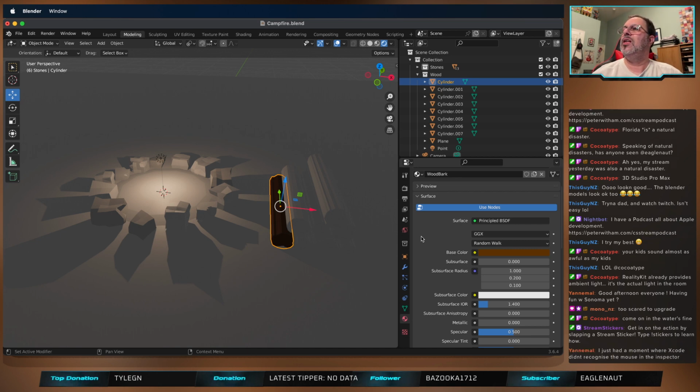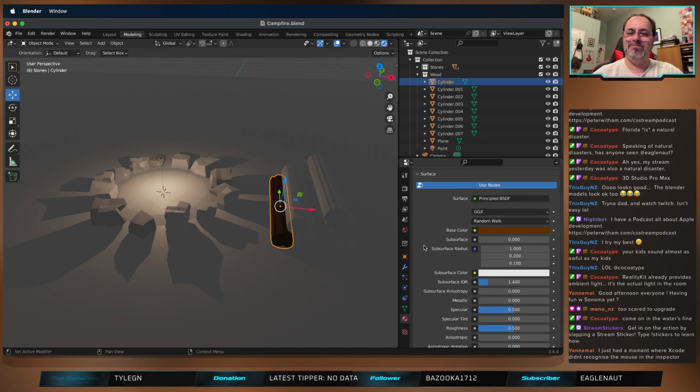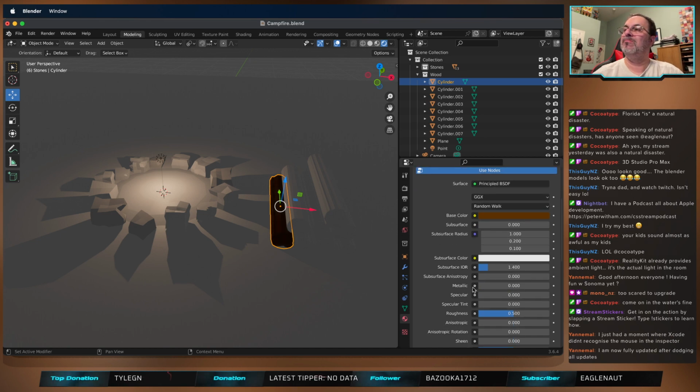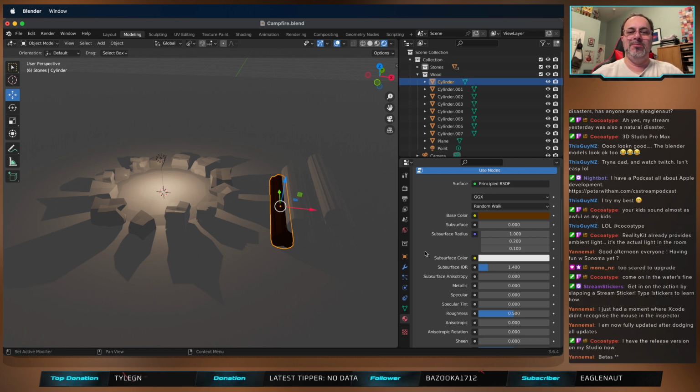Yeah. Just had a moment where Xcode didn't recognize the mouse in the inspector. Ouch. Xcode being weird. What are the odds? Is that Xcode 15? You're now fully updated after dodging all updates. Well done. I've downloaded it. I'm very careful to not install it so far. I was worried last night it was going to automatically install it while I slept, but it didn't. Oh, you've got the release version on your studio now, Coco Type.